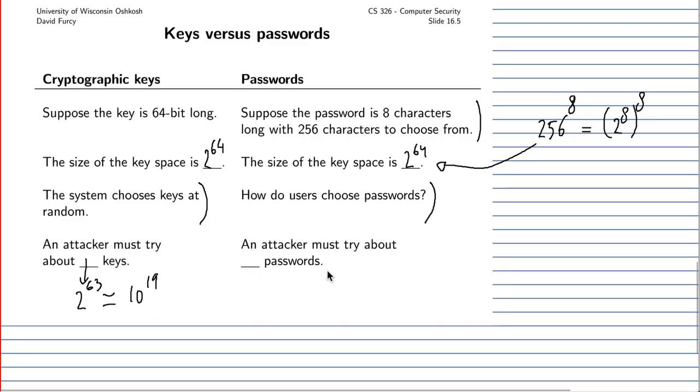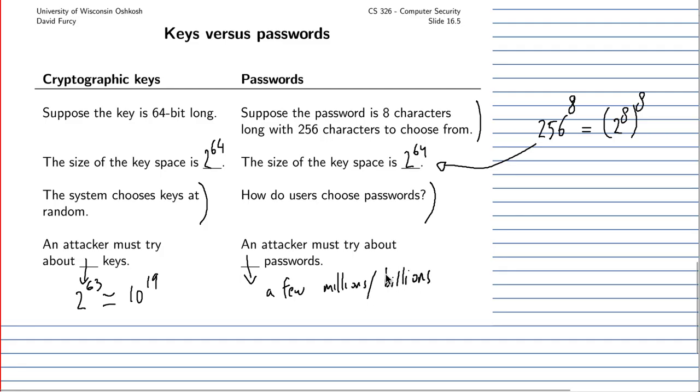On the other hand, even though we have the same key space for the set of possible passwords, because users don't pick random passwords, but usually pick actual words or pieces of information that pertain to themselves, the number of passwords that you should consider first is much less than 2 to the 63. Let's say maybe a few millions, or maybe even billions.